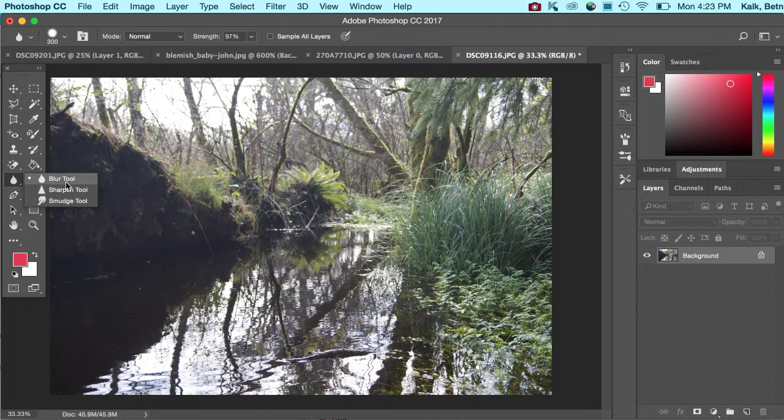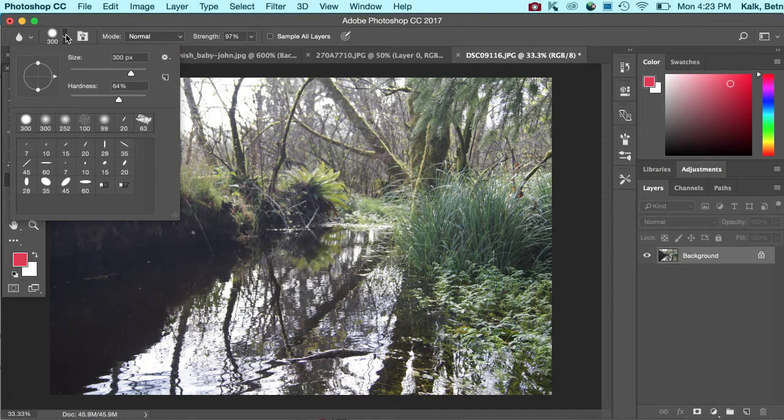Alright, so the blur tool is kind of how it sounds. There are a few different ways to do blurring, and I'll go through some of the other stuff at the top, which would be under Filter if you want an entire image blurred. But if you want part of an image blurred, or a specific aspect, then you would use this tool. This one will utilize the brush. Again, you can use different textures, but I'm just going to use a simple one. You can change the size, you can change the hardness. Again, it'll just affect the blurring of the edge if it's less hard.